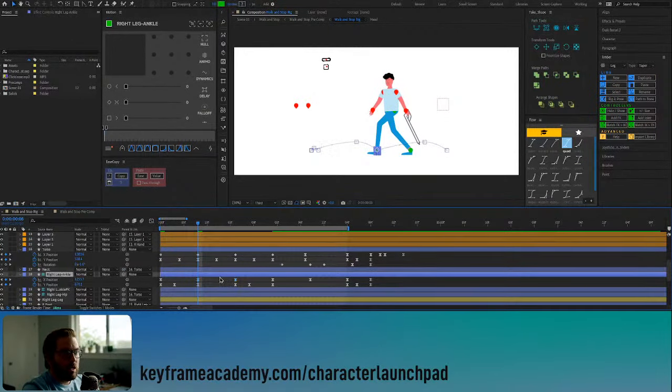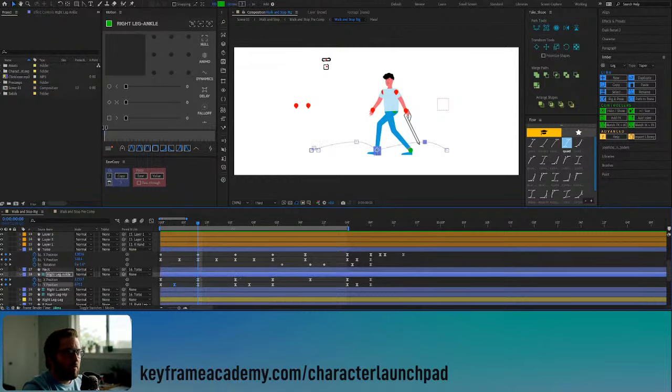So when you're looking at your ankle, you know that this is the step that it's coming forward, and then this is the step that it is planted on the ground, because there's no Y keyframe in between of the foot lifting up. That's what this keyframe is right here.